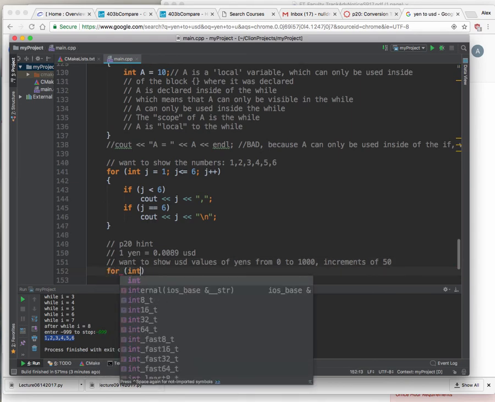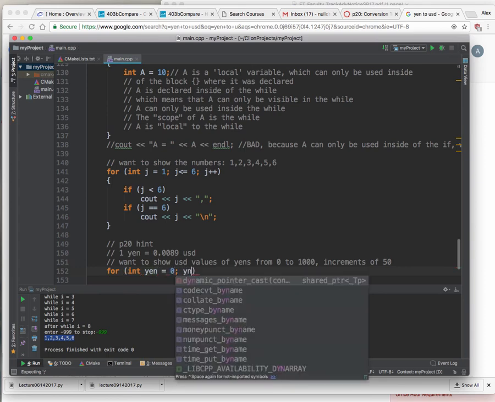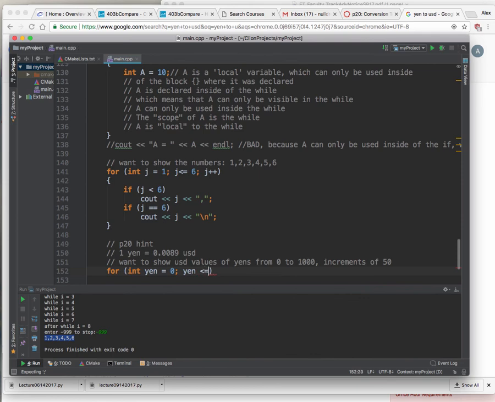For int yen is equal to 0, yen is less than or equal to what value? Help me out. I want to show values of yen from 0 to 1,000. So 1,000, okay. And increments of 50, yen is equal to yen plus what? 50, okay.